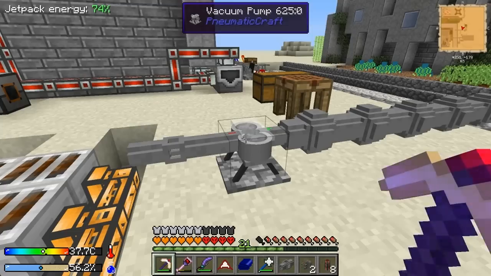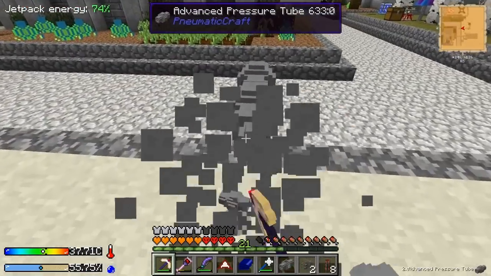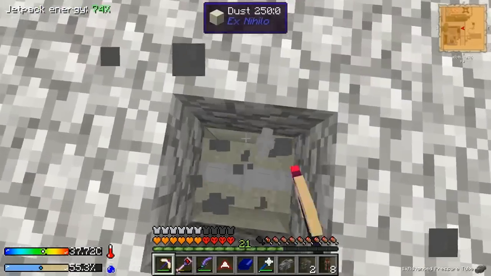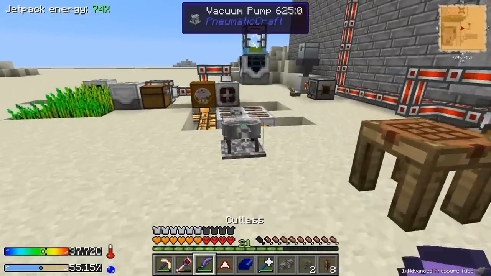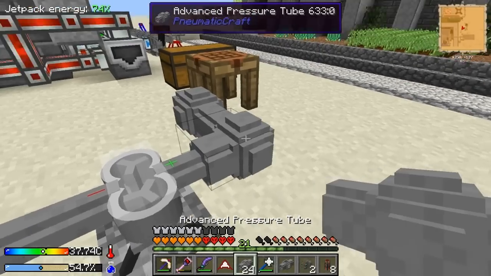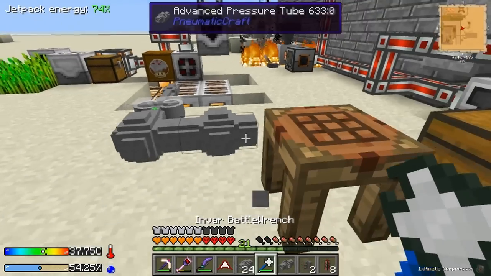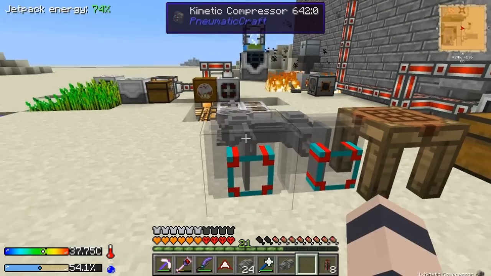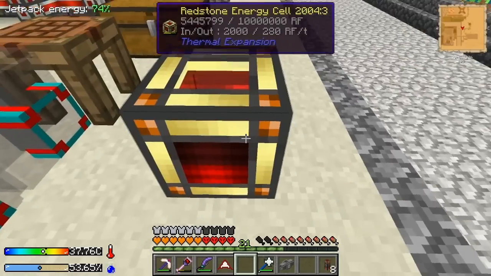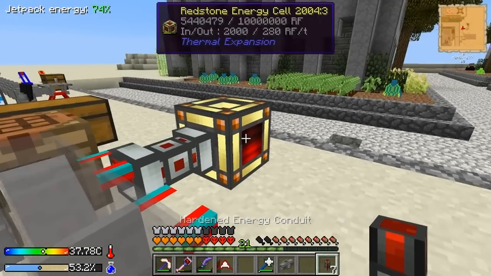Yeah, it's struggling super hard. So what we'll do instead... Let's get rid of this. Terrible idea. It takes a lot of power to run this stuff. What we'll do is get a couple advanced tubes over here. Got a couple of these just laying around still. And since it's a temporary setup, we will do it like this. Bring over a cell. Power these.